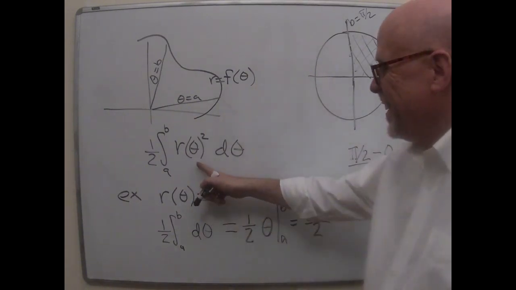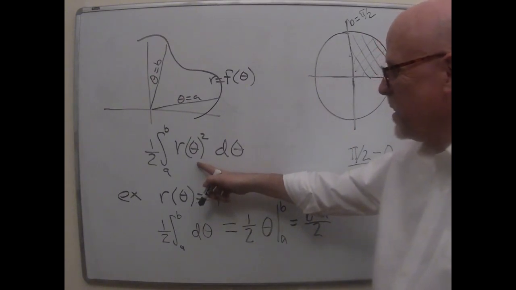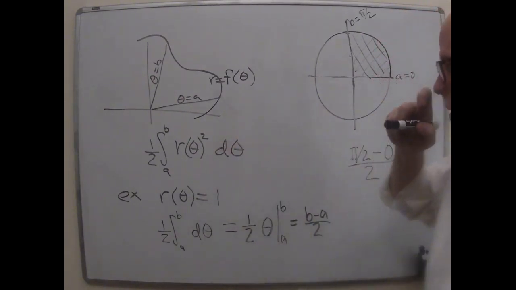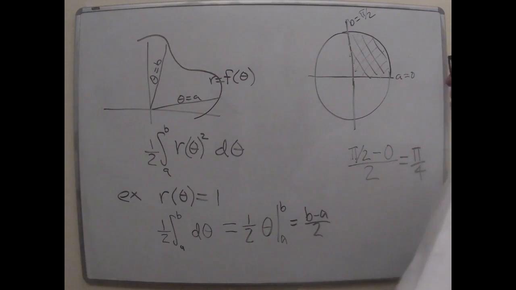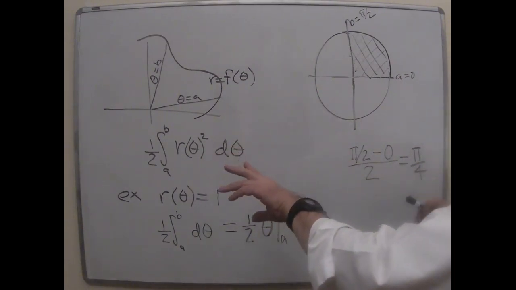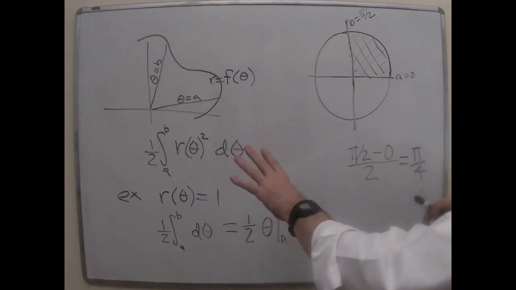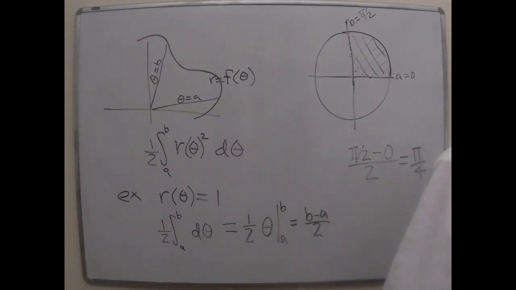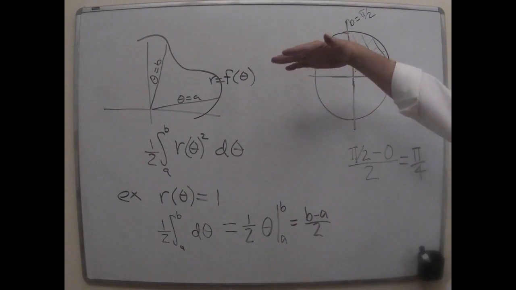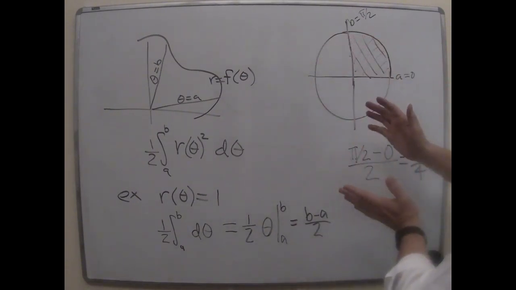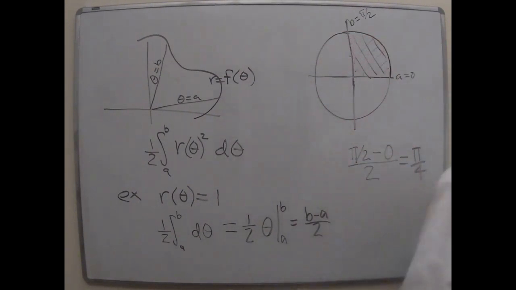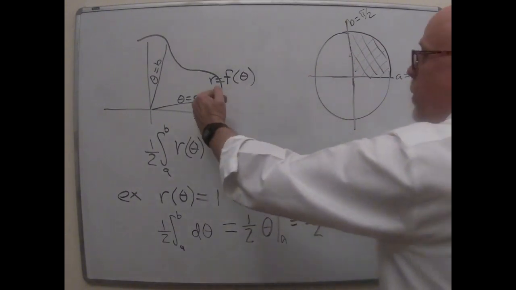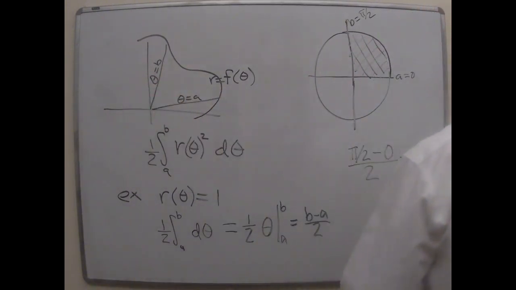So it's not just r of theta that needs to be dealt with, it's r squared. And finally, let's take this on to its complete fruition when there's two functions involved. When there's an outside bound and an inside bound, and we're getting the area for the piece between those, and also between two angular limits.